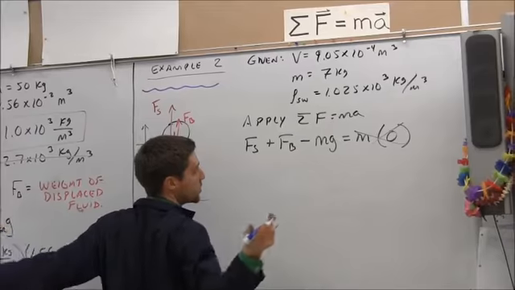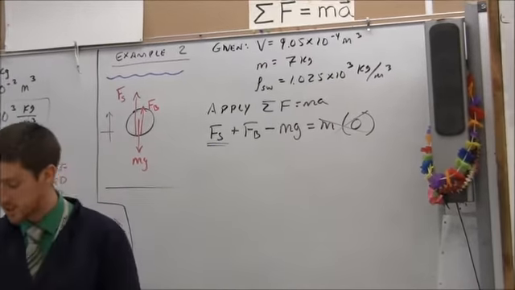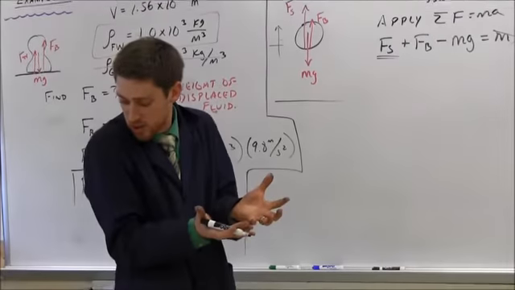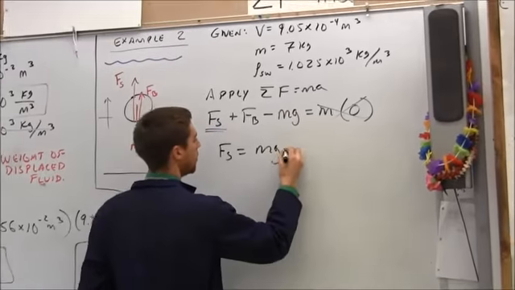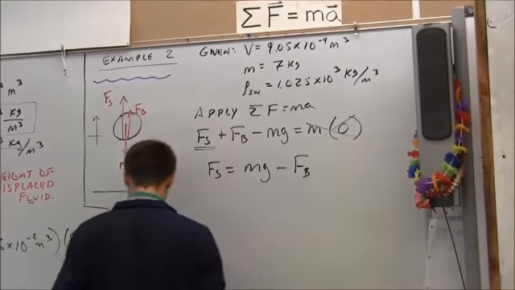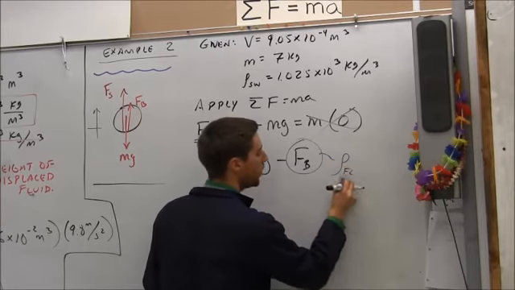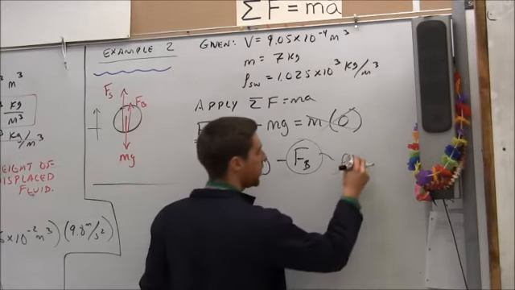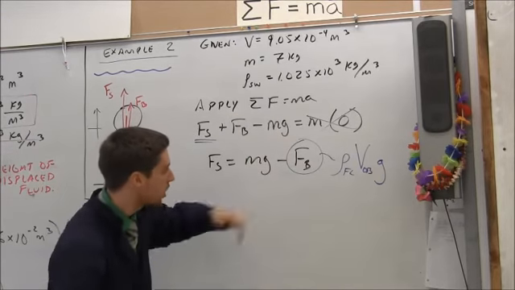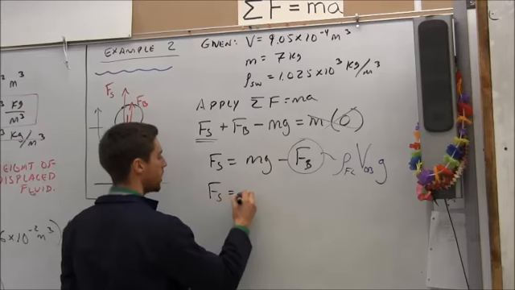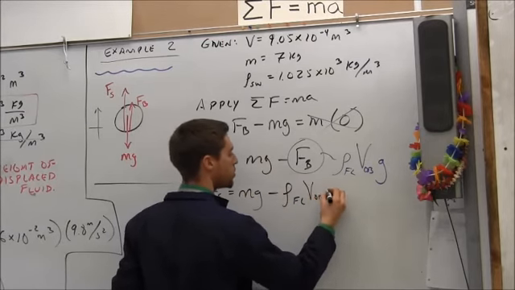Go ahead and solve. It's just algebra now. I mean, this is easy stuff. You want that support force, because look what it says. Determine the force the diver must exert to hold the cannonball. So it seems as though support force equals mg minus the buoyant force. And buoyant force, we remember, is equal to rho of the fluid times volume of object times gravity. Rho Vg is all the buoyant force is. So on this next line, I'll write weight minus rho of fluid, volume of object, gravity.